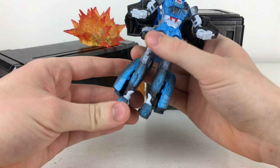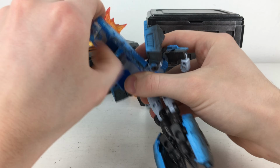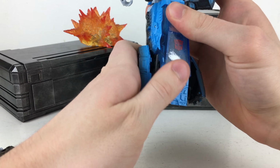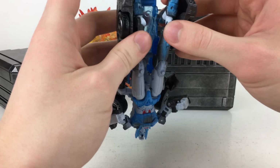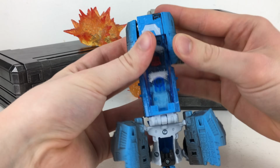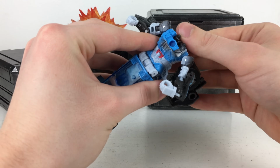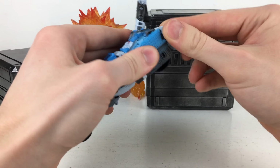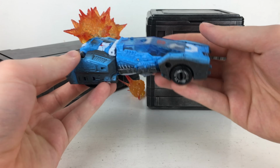It's really not one of the more complex figures to come out of this line, so I have no problems whatsoever in just quickly running through it. You can just open up the back piece, align all of this up, just tab these sections in, take the waist now, rotate that around. We can take the head, fold that back in, lift the arms up, bring these sections over, and then just collapse these down. And there you have Chromia fully transformed up into her Cybertronian alt form.